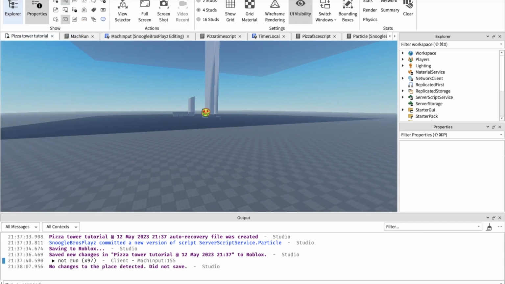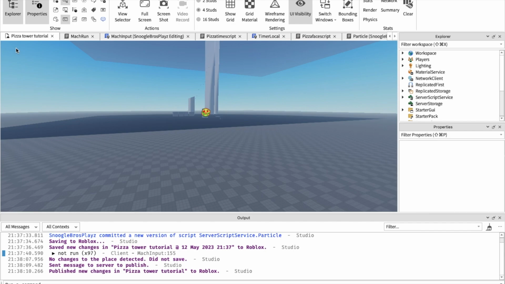That's the end of today's tutorial. I'm sorry I didn't get to do grab dash. I was actually planning on doing it, but I didn't have enough time. Grab dash is very complicated because you have to code a lot of things in it, and you have to code enemies that you can get grabbed by. So I promise I'm going to try my best for next week's tutorial to be the grab dash. So yeah.